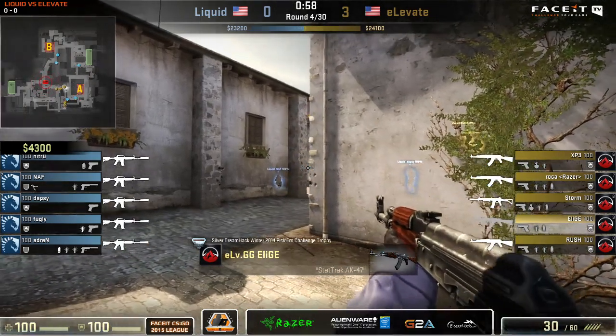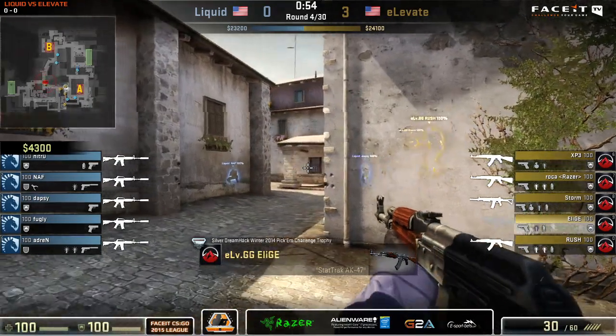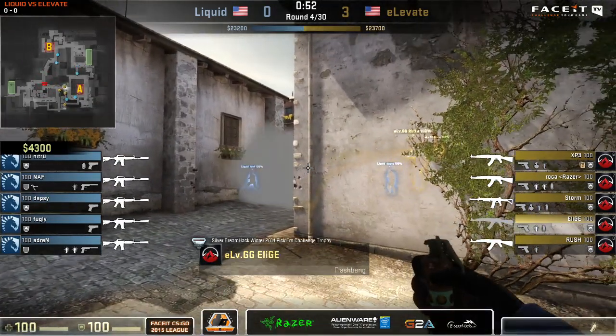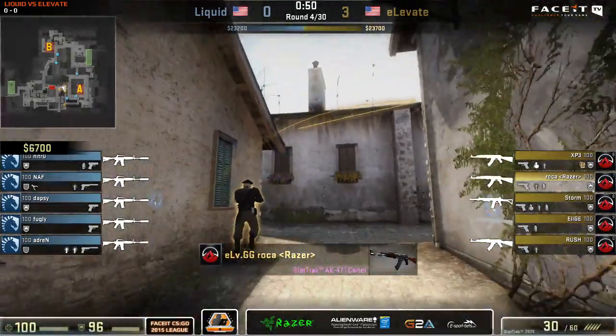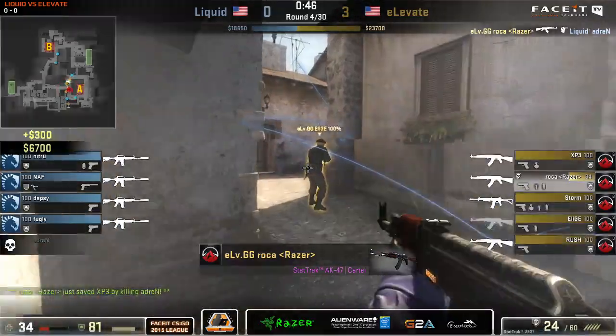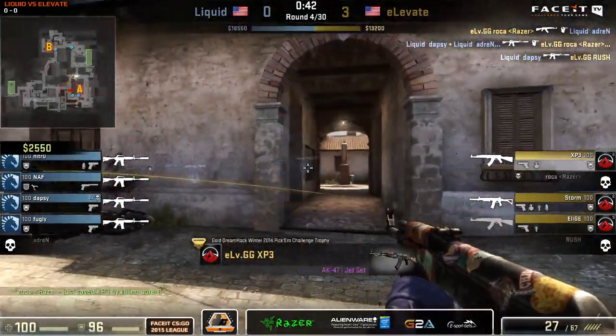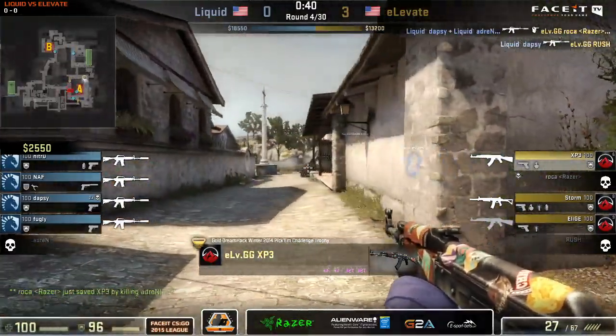So here we go now. eLevate looking to just get some extra map control up middle. They're just playing that picky style down. No flashes or anything. They're just straight up YOLO, really, pretty much. And they're committed here. They don't have any control of Banana at the moment, so it's got to be A. They've got to make the executions work here, but Daps coming in with a double straight away from Quad. That's the bomb down as well.